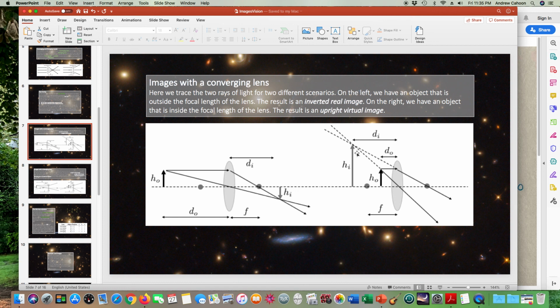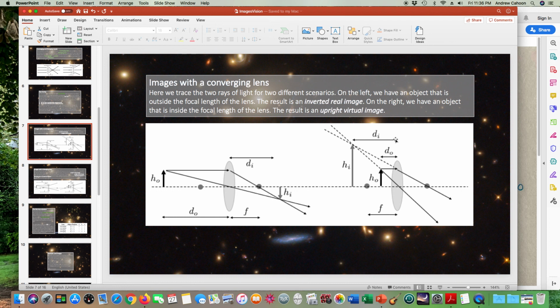Just as a little trick, you can try this at home. Fill a bottle with water. The bottle will actually act like a lens because it refracts light. Water refracts light similar to glass. And hold the bottle close to some writing on a piece of paper, and you should see when you get the bottle close enough, it will actually magnify the writing.